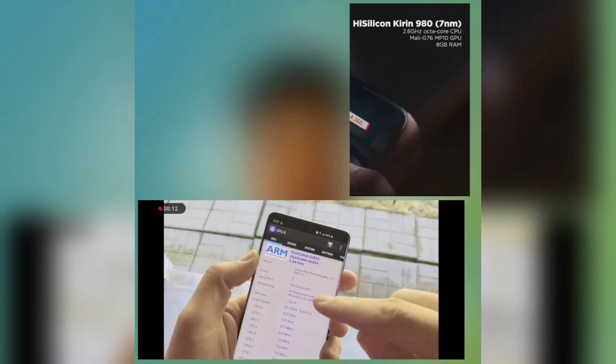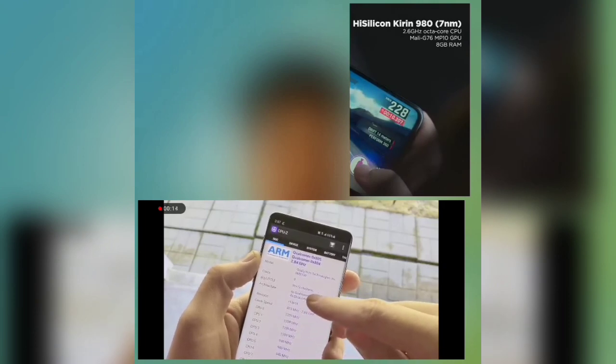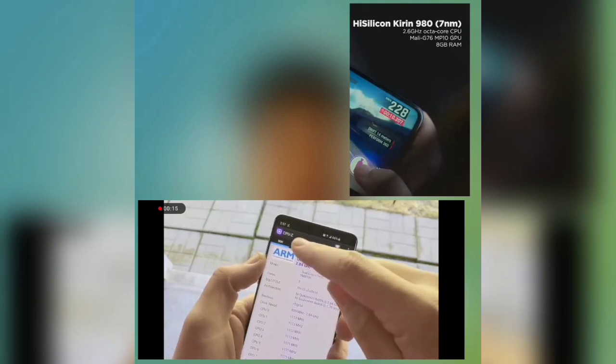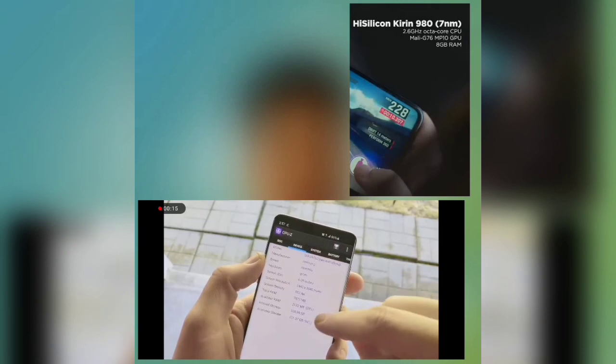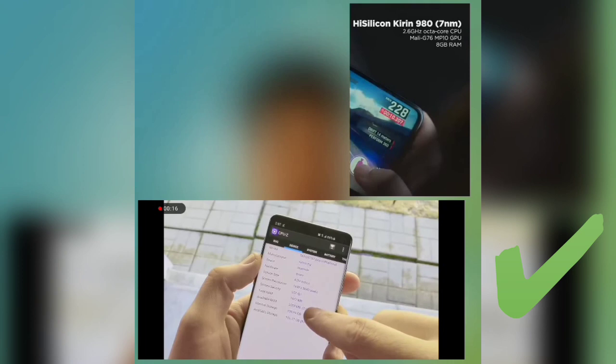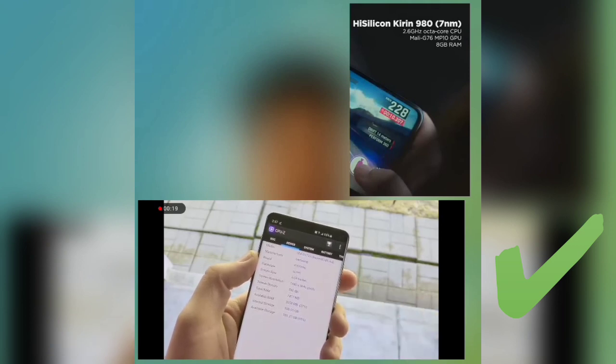The Huawei Nova 5T chip processor is this year's, and the Samsung S10 chip processor is this year's too. But I will talk about the Samsung one. It came with the Exynos 9820 and also a Qualcomm Snapdragon 855, which is 7nm, with an octa-core up to 2.73 GHz. Wow! If I'm playing games, it's going to be fast. The Nova 5T is going to be fast too, but I'm guessing the Samsung Galaxy S10 is going to beat it.